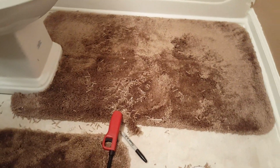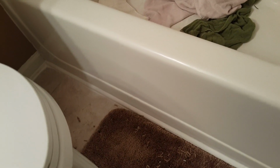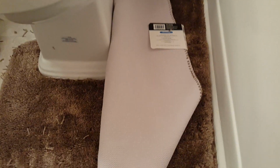But anyway, that's how it looks for right now, laying around the toilet. And then if you guys can see this part right here, I'm gonna make another part just to fit all the way back there, and it's gonna go all the way to the wall back there. So I'm laying this other carpet on top of this one to go back there towards the wall, and I'm getting ready to cut and put all these together.